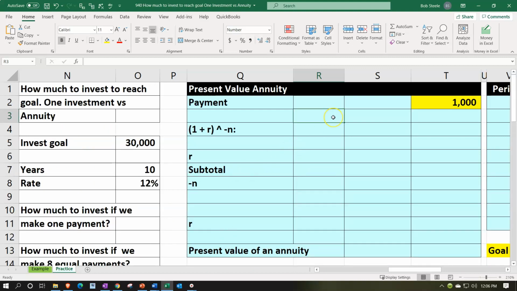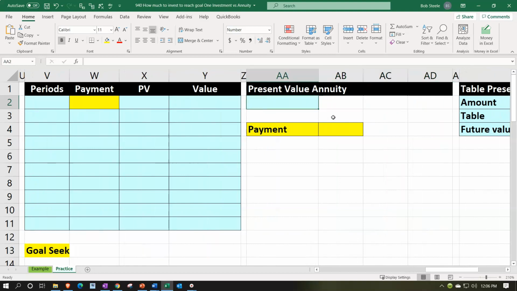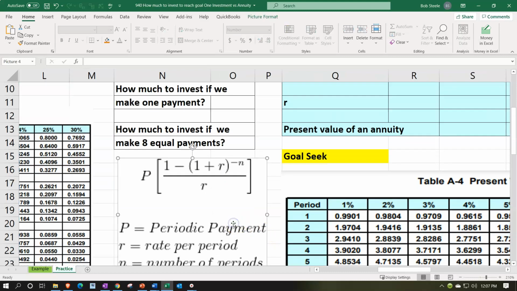So I'd like to use a tool in Excel to kind of figure out what we might do or how we might look at this as well. Now, when I think about this, we're going to eventually get over here to the present value of an annuity formula and think about how we can use that same formula when we have an unknown that is part of the calculation of that formula, but not the end result that we would typically have. Do we need a whole new formula that we have to use within Excel? We may be able to do that. Or can we use the formula that we know? In other words, when you look at an algebraic problem like this, then for any unknown that you have, you don't need to memorize a whole new formula.